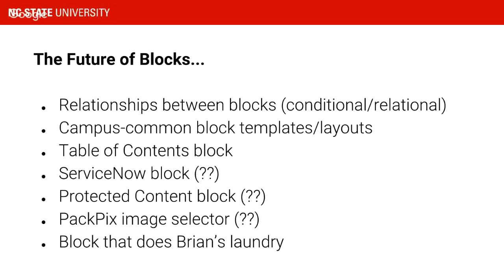And then looking towards the future, we're going to have stuff that may be able to determine the relationship between blocks, where if you use one block, it may suggest a different block to come next to help you easily build out layouts and other common block layouts that'll really make it easier for people who are not developers to take advantage of all these design options and make something really nice. Table of contents block. Maybe in the future we'll have a protected content block that will let you hide any blocks inside of it, or easily be able to add images from pack pics.